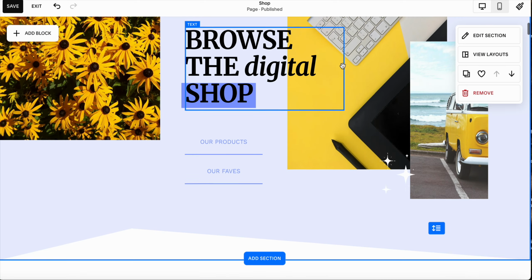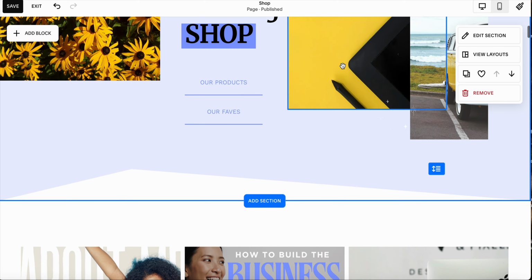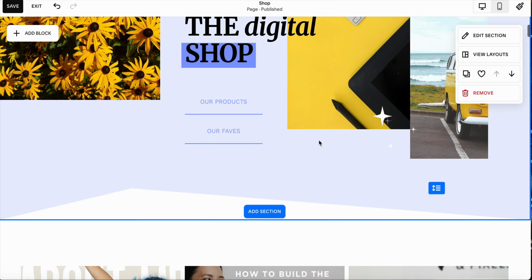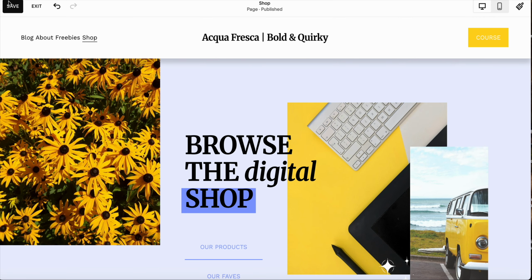Cool. So that's just a couple other things to note. Oh, one other thing here, we have this little sparkle. This is also created in Canva. You'll get the template with your editing guide. But another important thing to note is that this also is an image. It's not a video block. So even though it's movement, if it's a GIF, you can add it to Squarespace in an image block.